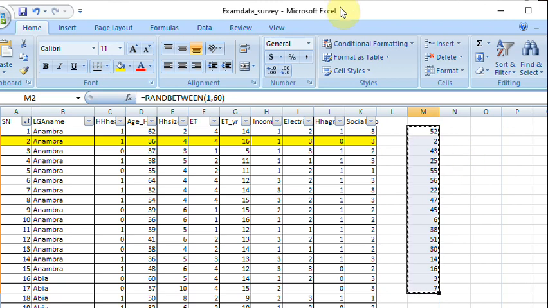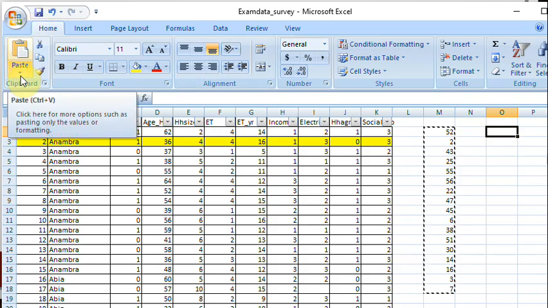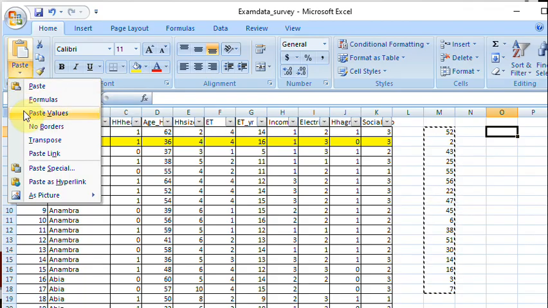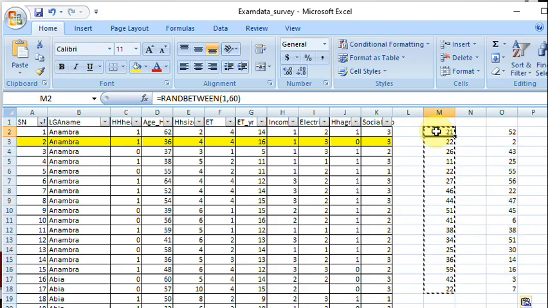All right, I've copied it. I will put my cursor here. Let me put it somewhere else. Then I'll come to paste and say paste as values, no longer as formula. If I click on paste as values, it gives me that value. And as it's giving it to me, this thing has automatically changed to a new set of values because it's still operating as a random number formula. But this one is no longer a random number formula. It's the value. So this is the value I need.